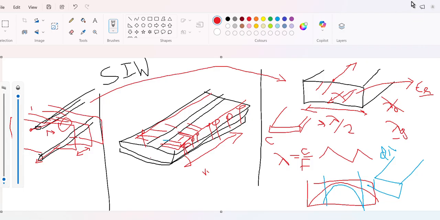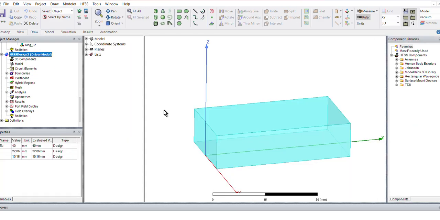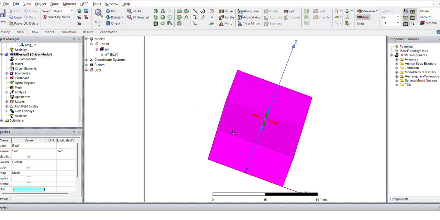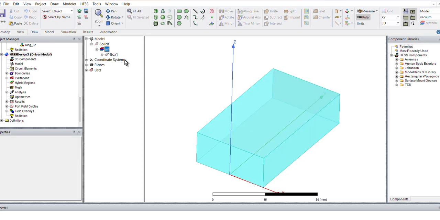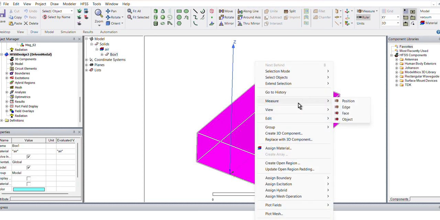Okay, so that being said, once this idea is set, we can think of the same structure that we used earlier, this air waveguide. We had made it air, right? So instead of making it air, what if we make it into a substrate? That way it will be a substrate filled waveguide. Okay, so let us do that.